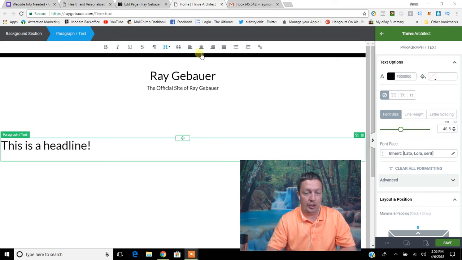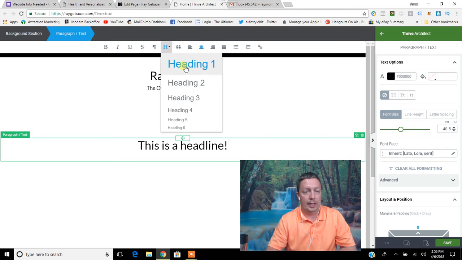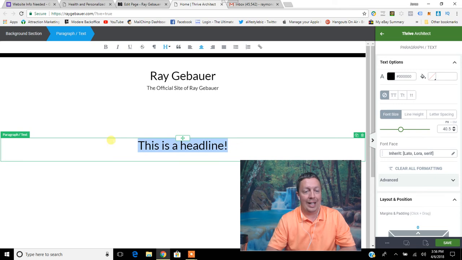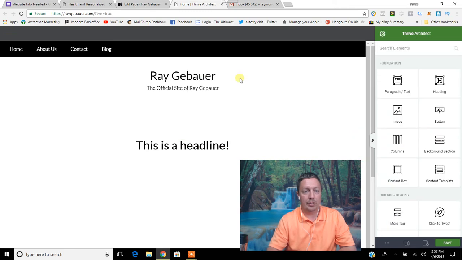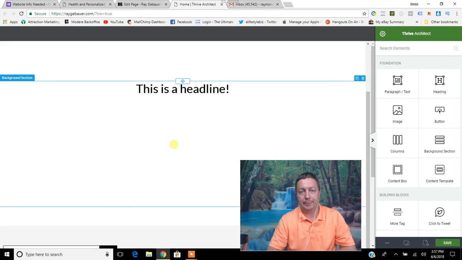Notice this bar right here gives you all the text control. So that'll put it into the middle, put it on the side, put it on the other side. Obviously, this is your heading paragraph. You have to highlight this to make it bold, but that makes it bold. And obviously, do underline, all that good stuff, right? So if you want to create a link, highlight whatever you want as the link and click on this and insert your link and hit insert, or paste your link and hit insert, and boom, you got your link.